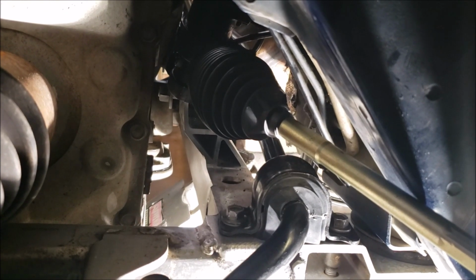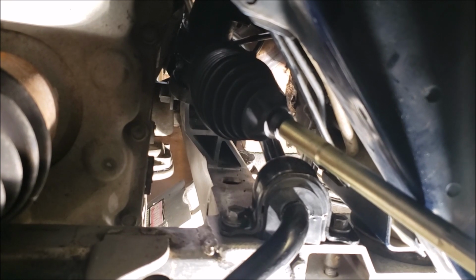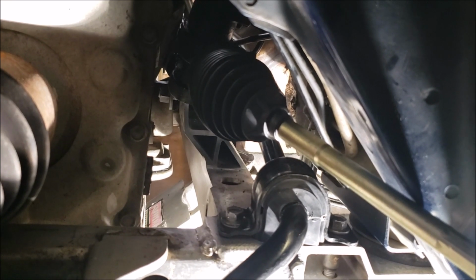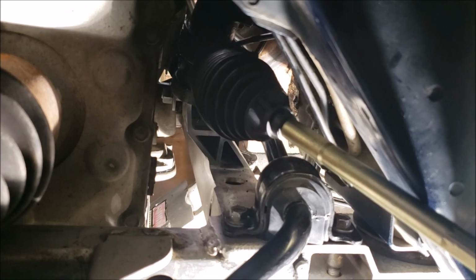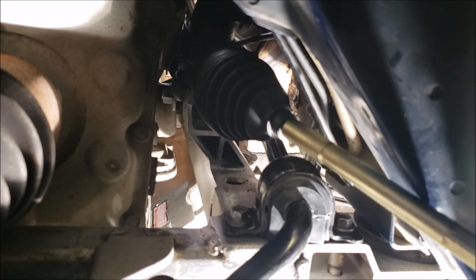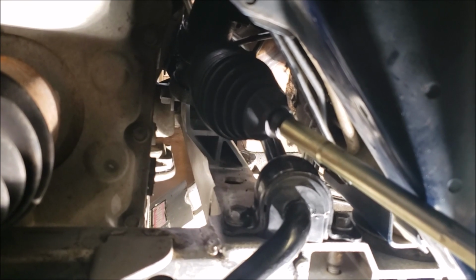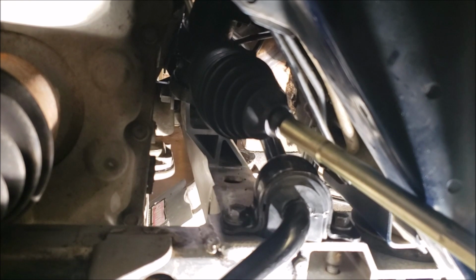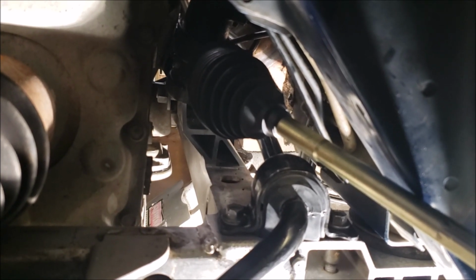That's just my opinion. I know I'm one of those guys where I use it on almost everything, but this is a situation where I don't want that to come loose. You know what I'm saying? And if you over anti-seize stuff, you kind of got to be a mechanic and keep an eye on stuff that it doesn't get loose. That's not a spot that I want to entertain again until I have to replace this rack and pinion again.